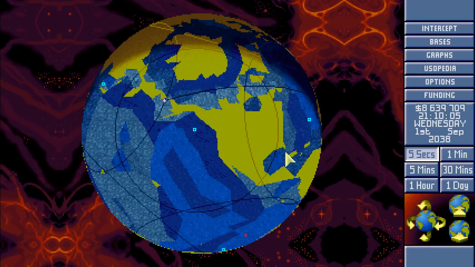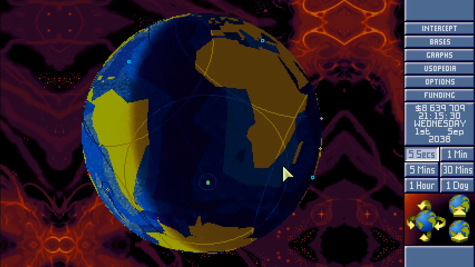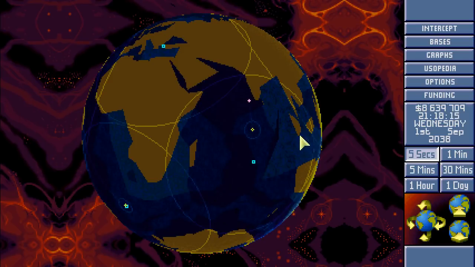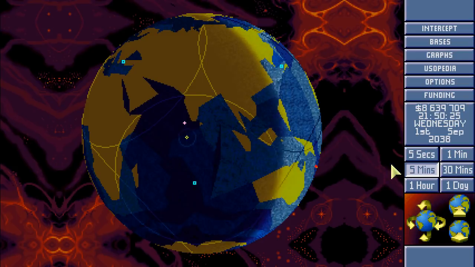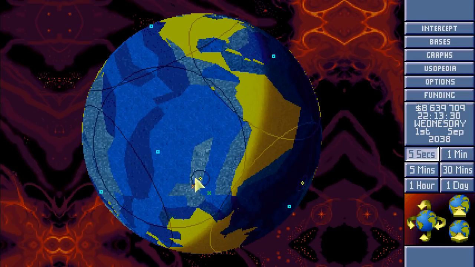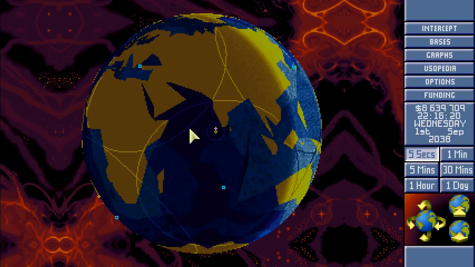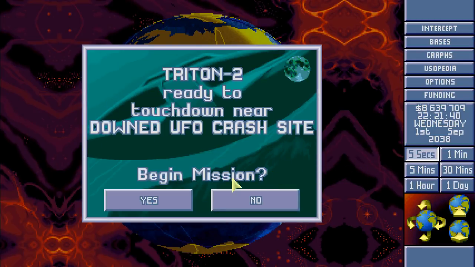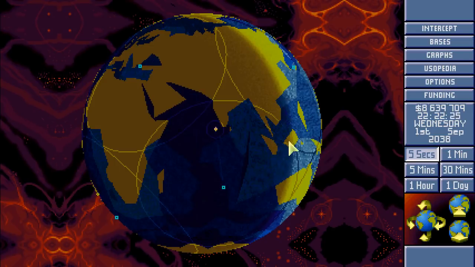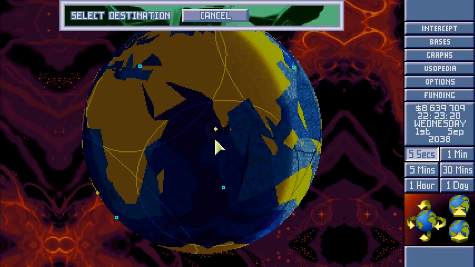They do have enough weapons, I think, to attempt. It's a long way, though. Alright, so let's first take care of them. USO has touched down. Oh, yeah. Where did you touch down? There? Fine. Close enough. And yeah, let's do this. I mean, I could have waited for the day. Maybe not, because it might despawn. Yeah, let's not risk it.